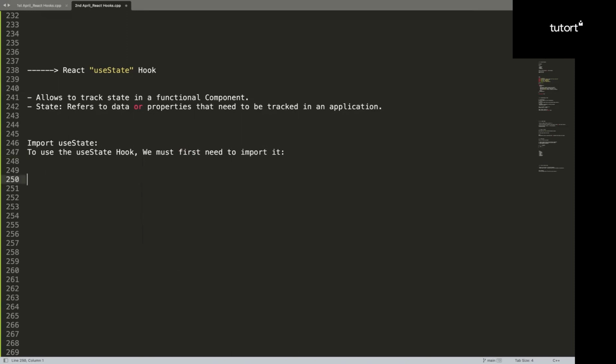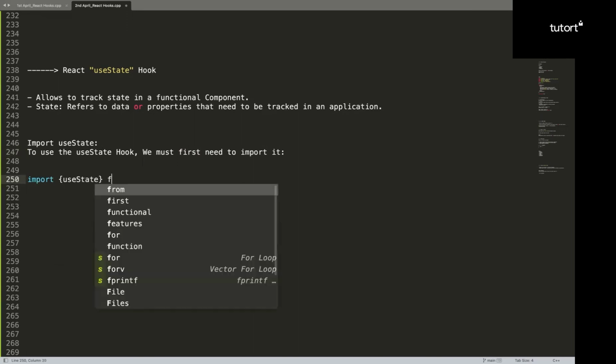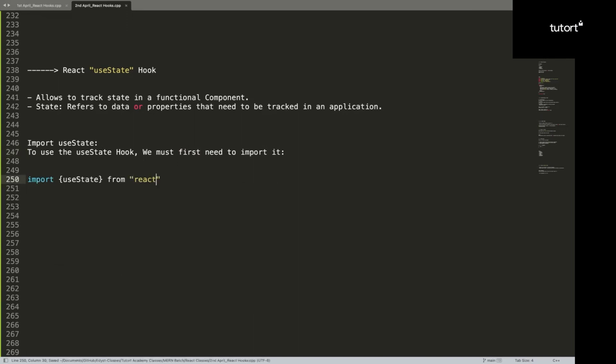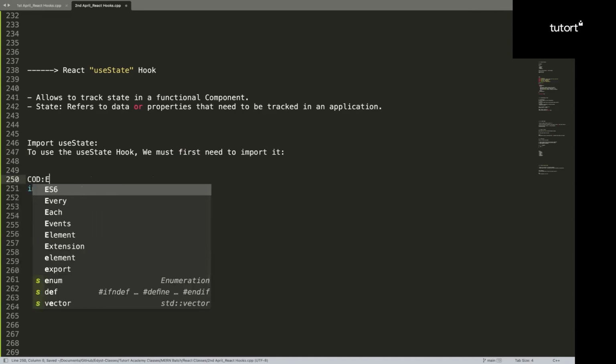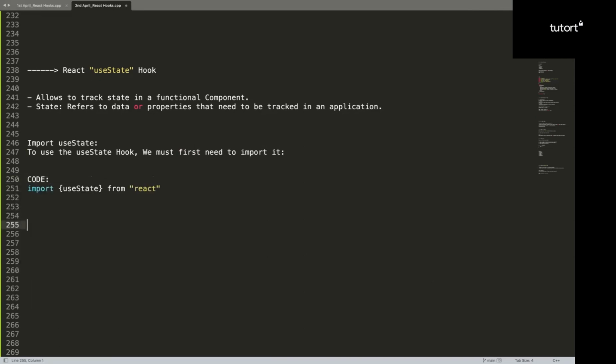Okay, how do you import it? The code is this: import useState from React. That's it. Simple one-line code. First thing, if you want to use it, you need to import it. So import useState from React.